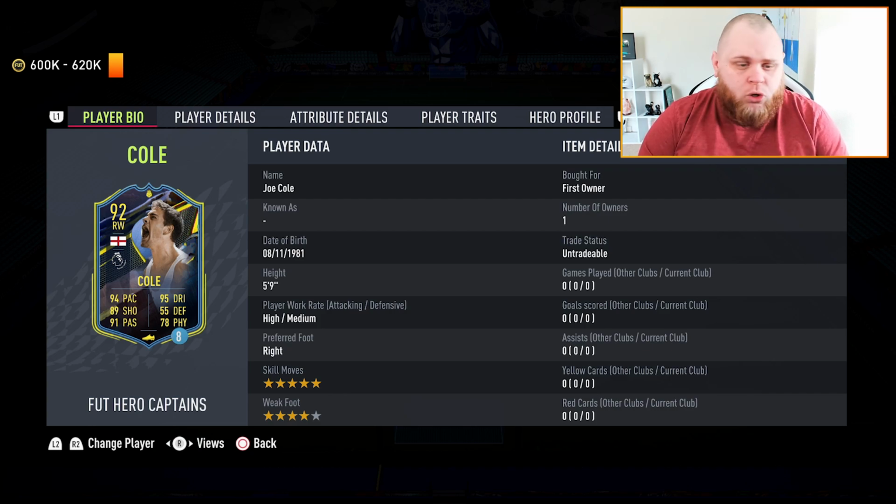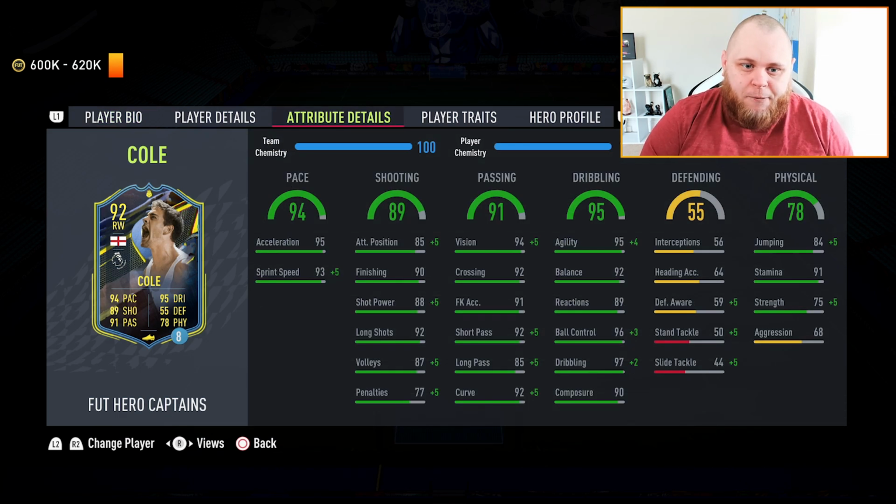But anyways, Joe Cole, he's costing between 600k and 620 right now. And I think the lowest is on the PlayStation, coincidentally. So, that's interesting. No, the highest on the Xbox. No, highest on the... I've got no idea, but it's the opposite of what it normally is. That's basically what I'm trying to say. High medium work rates, 5'9", 5-star skills, 4-star weak foot. Jobs are good, but the upgrade this card's had is insane. Literally insane. He looks like the ultimate attacking player for the Premier League, you know what I'm saying? He's got pace, 95, 93.